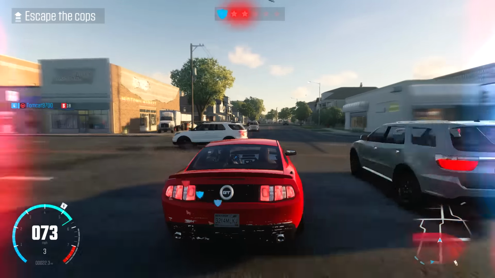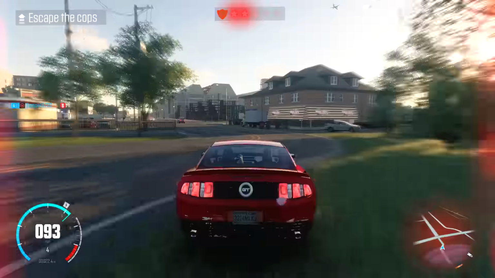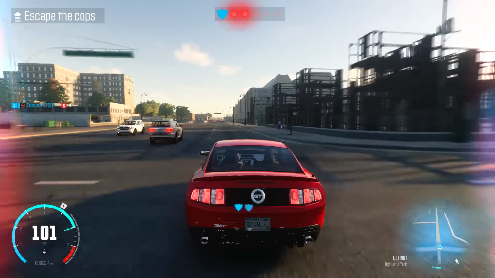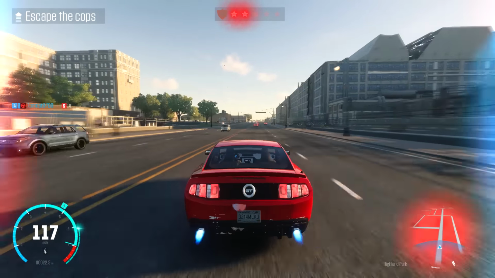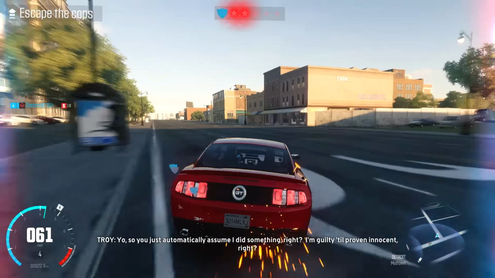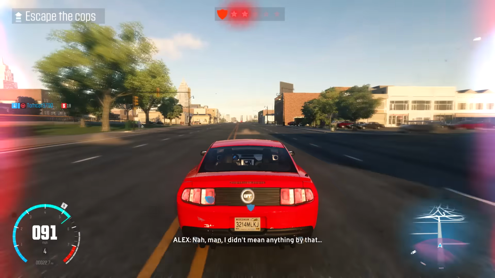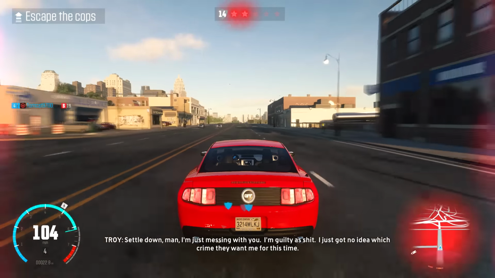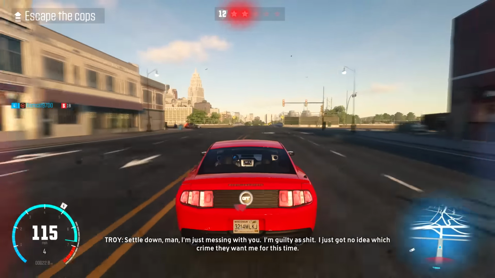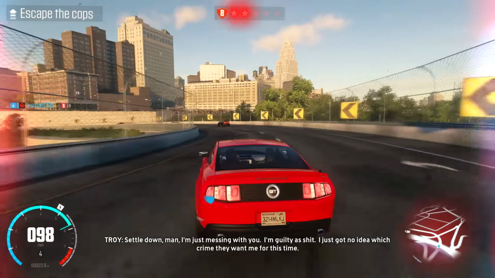About to lose them, actually, I think. Oh, yeah. Come on. Just get out of the area. There's one still back there. What did you do? Yes, just off the line of the restroom, I did something, right? I'm guilty until proven innocent, right? Nah, man. I didn't mean anything by that. Settle down. Here we go. I'm just messing with you. Guilty as shit. Just got no idea which crime they want me for this time.